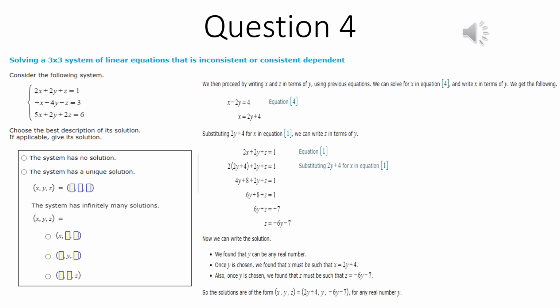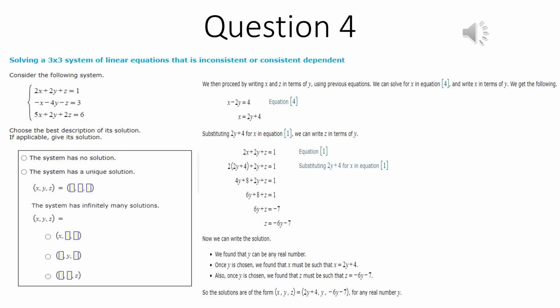So you need to express X and Z as a function of Y. This is super easy because in equation number 4, you isolate X as a function of Y. And you substitute this expression, 2y plus 4, into equation 1. Now x is no x anymore, it's 2y plus 4. 2y stays the same, however you isolate z. And when you isolate z as a function of y, you finish.